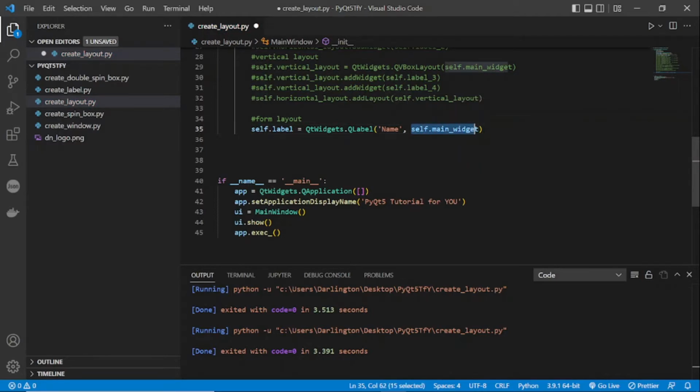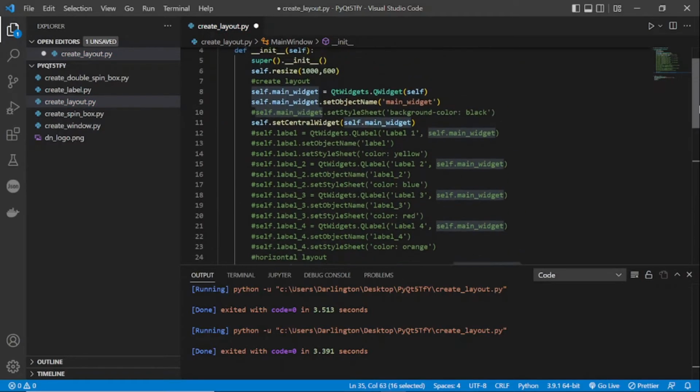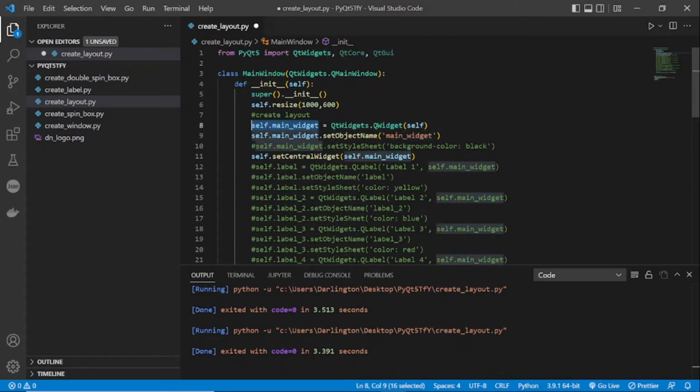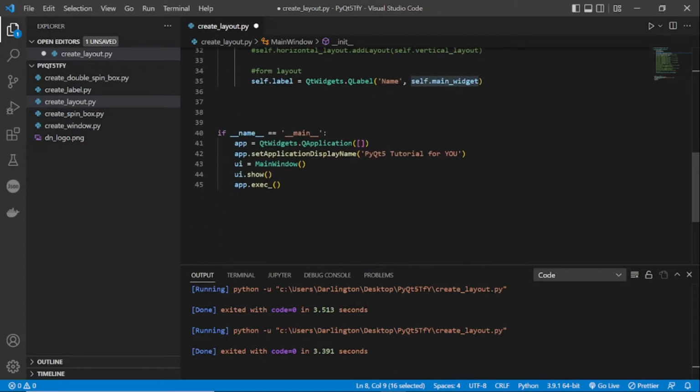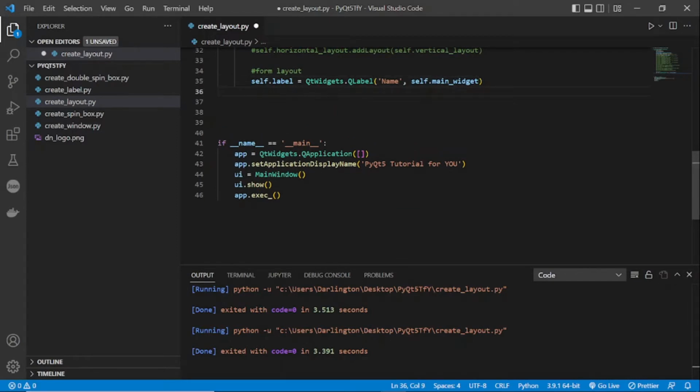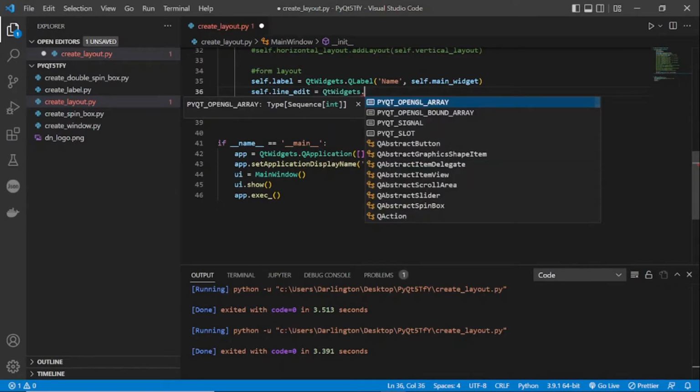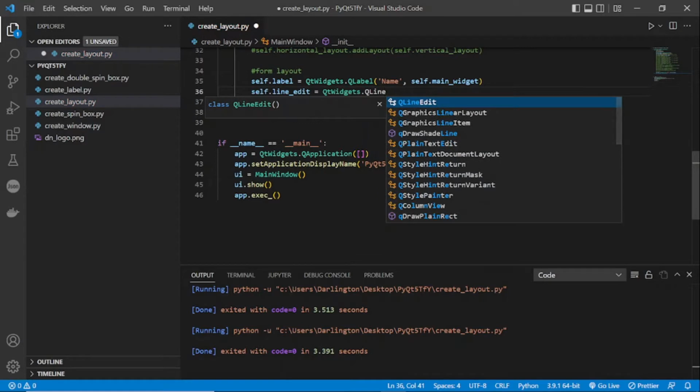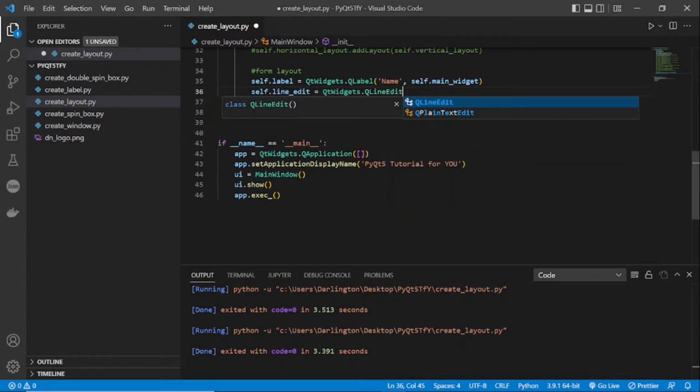This main widget here is the same as what we have here, because we made it the central widget. Then I'm going to say self.line_edit is equal to QtWidgets.QLineEdit. So we're creating the widgets first, then after creating the widgets we'll add them to the form layout. We would create the form layout and add them to the form layout.